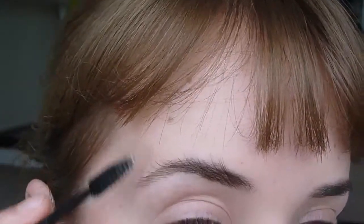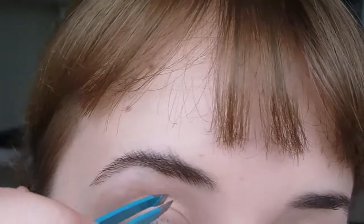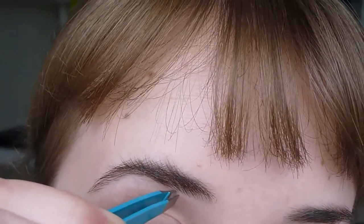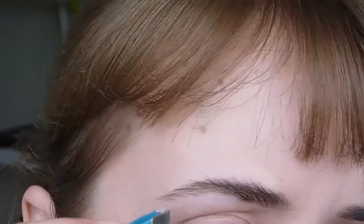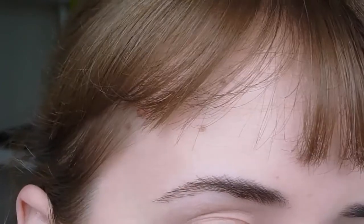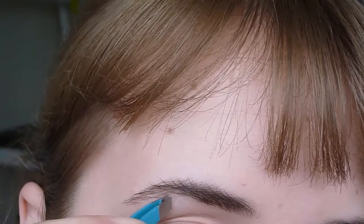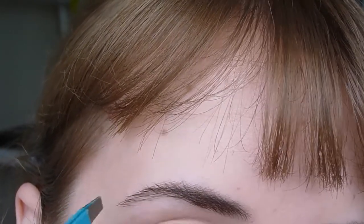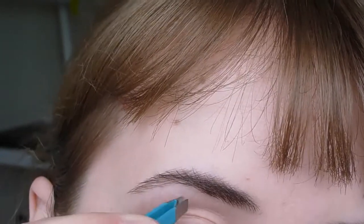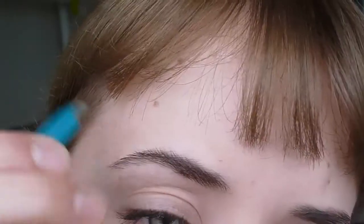I start by brushing the brows up, and then I'll go in with my tweezers and begin picking any strays that I see, anything that's out of the line of the shape of my brows. One tip too: if you pluck your brows right after you take a shower or right after you wash your face, it's going to be a lot easier and a lot less painful. So just a little tip for you.